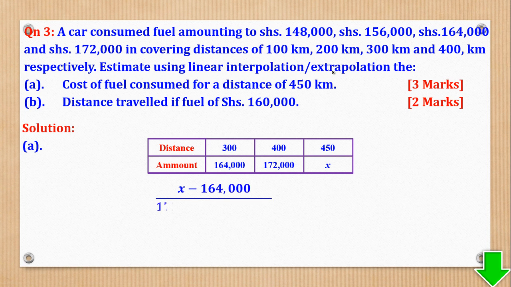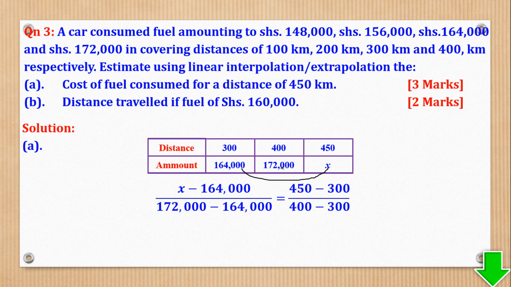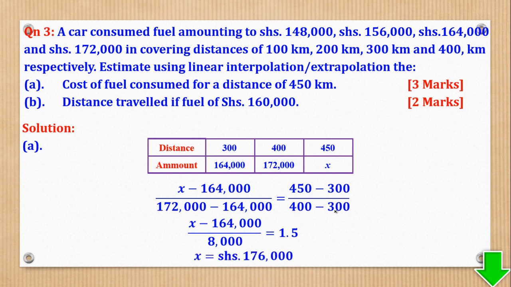Then I can equate the two quotients provided I'm consistent. So in this case, I used this minus this over this minus this, which is here. Then this side I used this minus this over this minus this to give you this. Then from there, I'll have to simplify and make x the subject. And that's what they wanted.